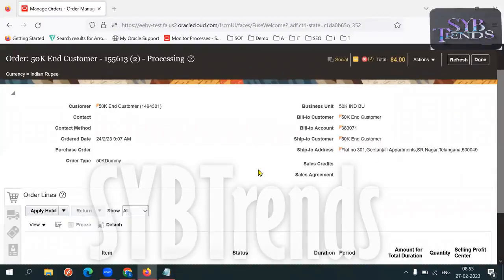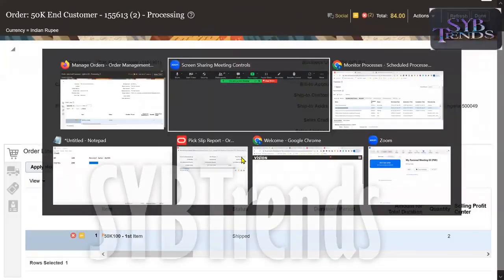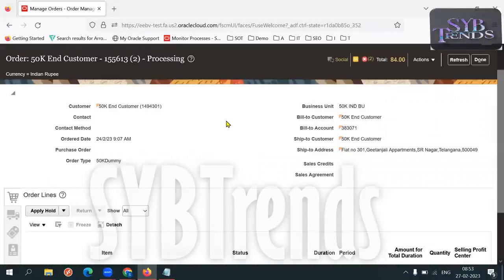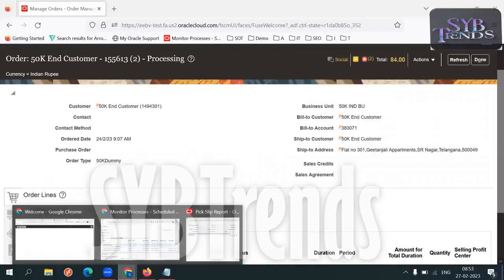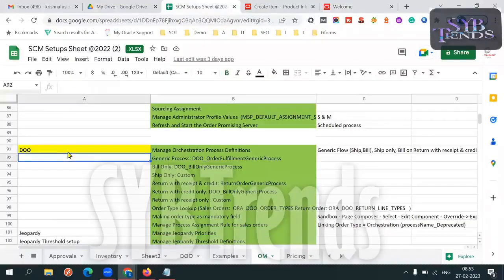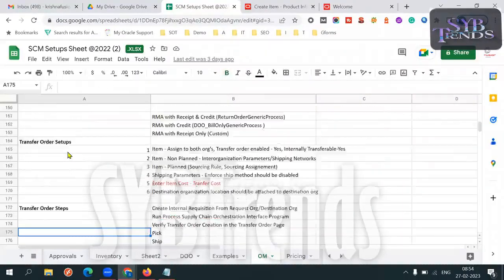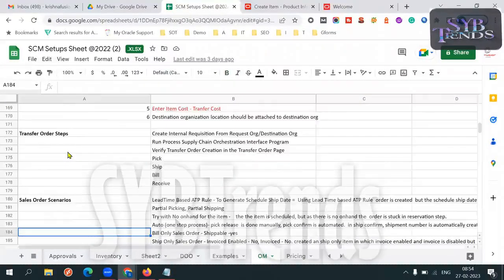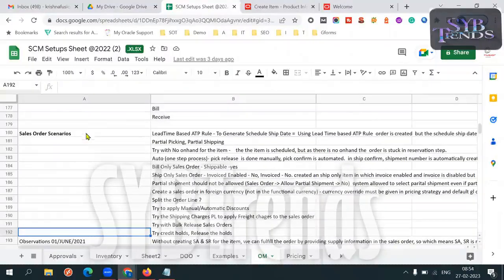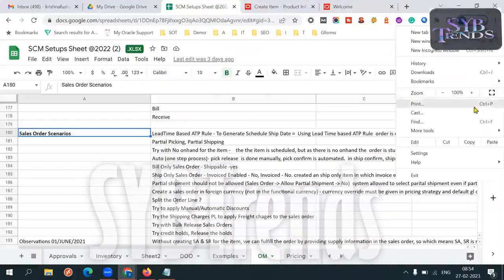Okay, good with the standard sales order. You have to try different scenarios here. If you ask me, if no questions, then I will explain the scenarios that you should try. Okay, let me explain the scenarios of the standard sales order. You do the partial picking and then partial shipping. All these scenarios you can practice one by one.